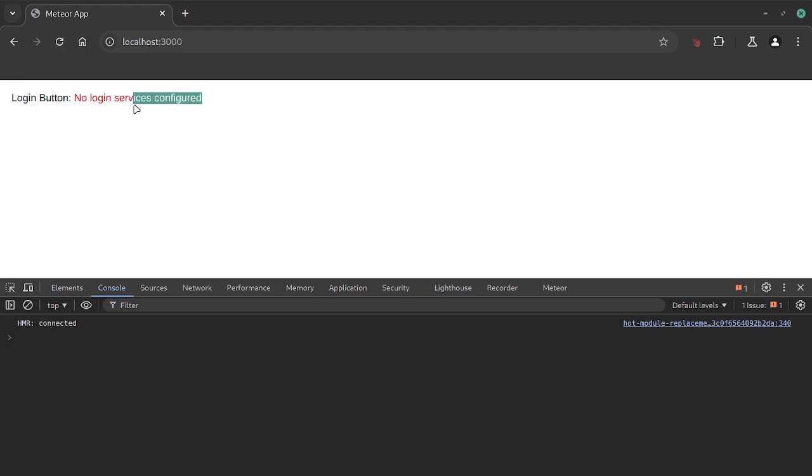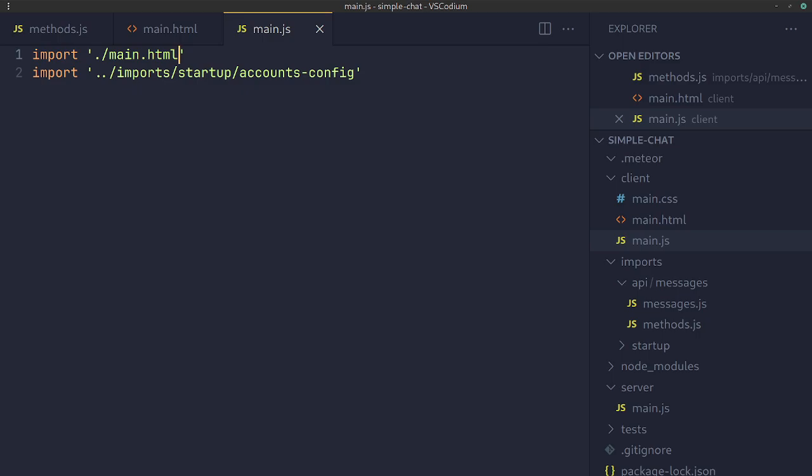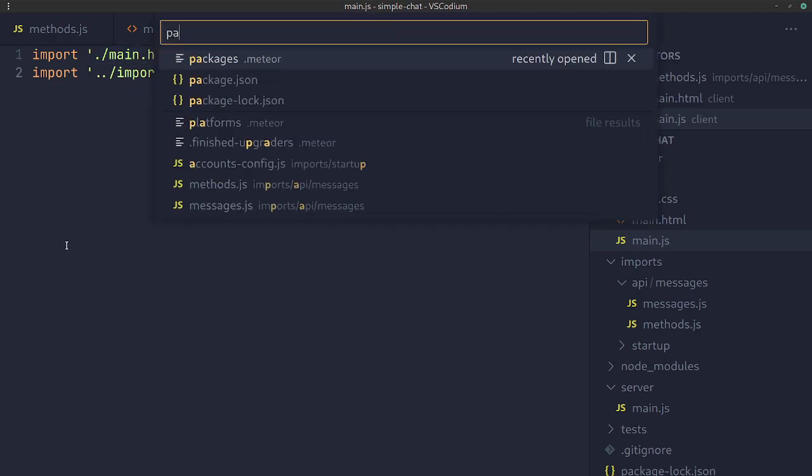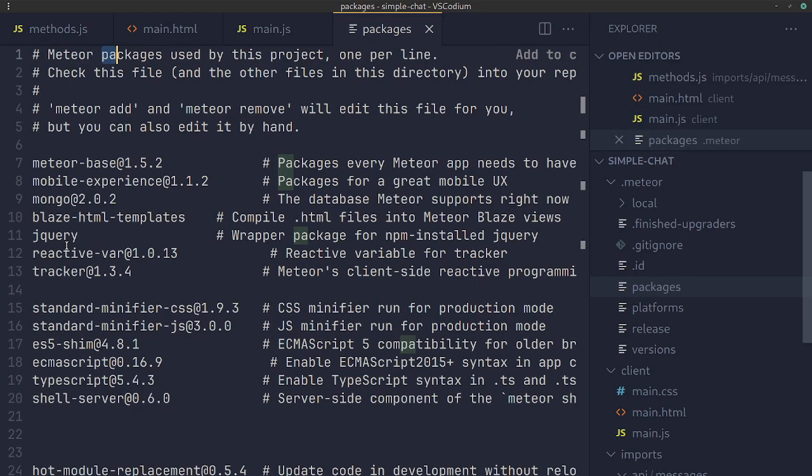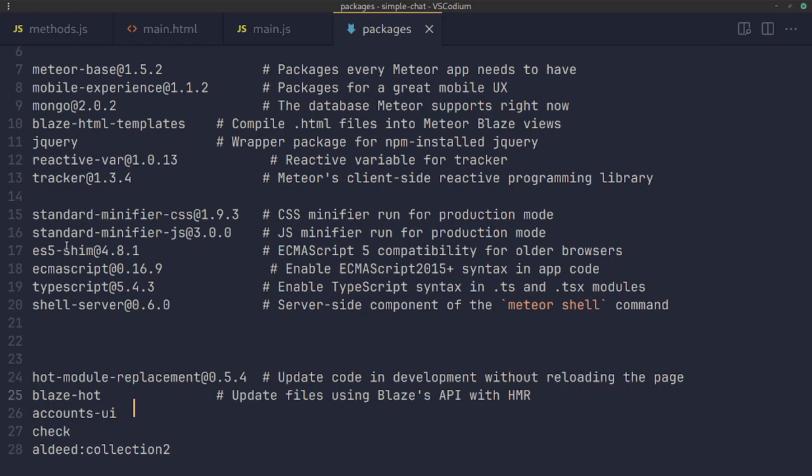No login services configured. I believe this is due to me failing to add a package. So accounts UI gives you a little UI that works with different methods.